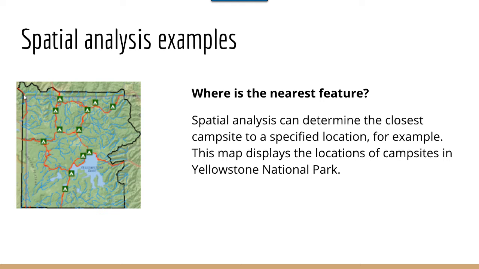Here is a very easy example. What is the nearest feature? That's a common thing we ask with the GIS. In Google Maps, the fastest route or the closest is easy to determine, but also just visually looking at a map. So here are some campsites. If there's a trailhead on here, you might decide you want to go to the closest campsite instead of the furthest campsite. This is the kind of thing that we do all the time. You probably have a favorite swimming hole or fishing spot. You probably have a couple of them. And in one afternoon, if you've only got a little bit of time, you probably choose to go to the closer one than the one farther away. So the GIS can answer these questions very quickly and very precisely.